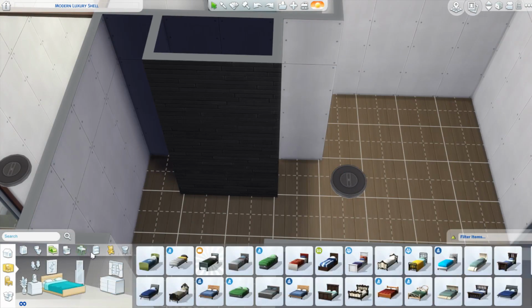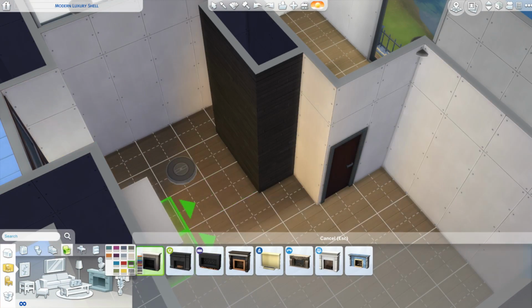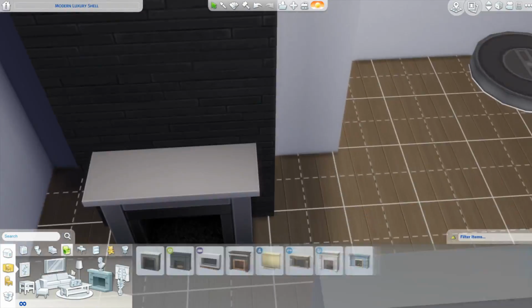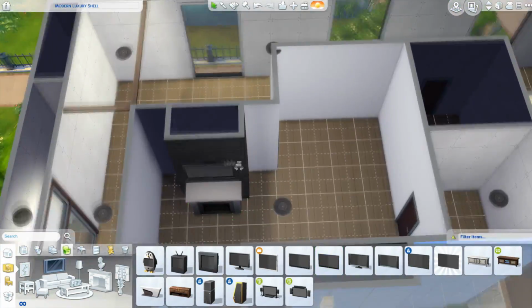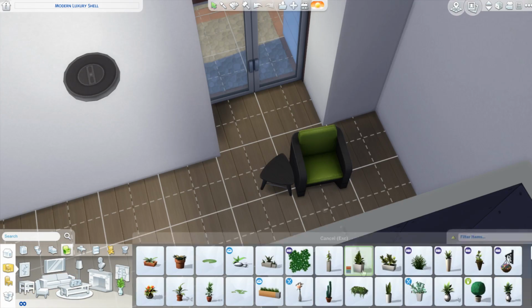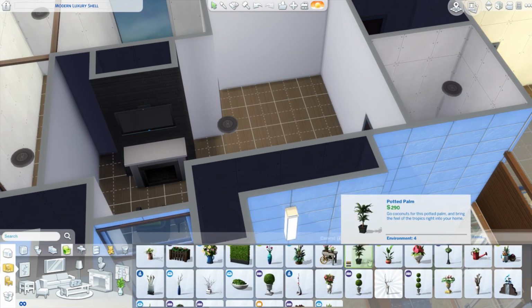Okay, so now we are furnishing the bedrooms, and this is the master bedroom. I don't really know why I had decided this one to be the master bedroom. I think it's because of the fireplace. I wanted it to be realistic. I didn't just want the fireplace to be there. So the fireplace runs from the second floor up, which is interesting, but that's what it does. I wanted it to go straight through, and I wanted to have a really nice little place for it in the master.